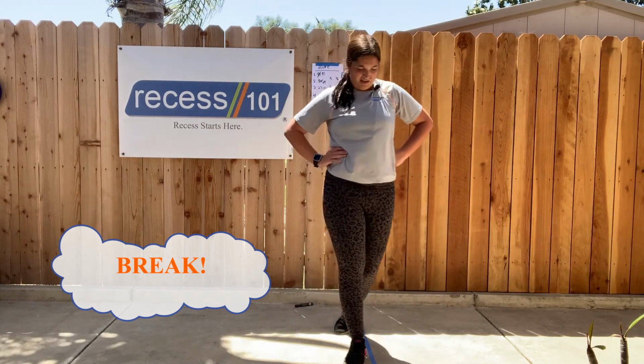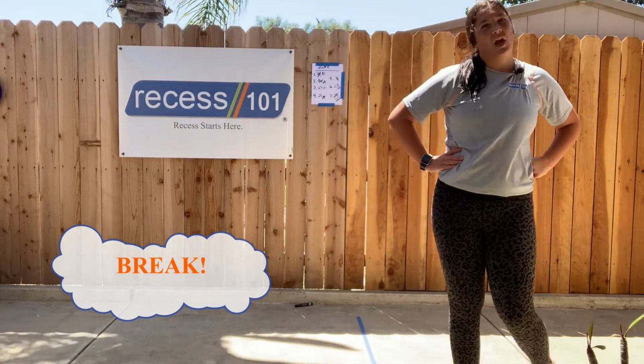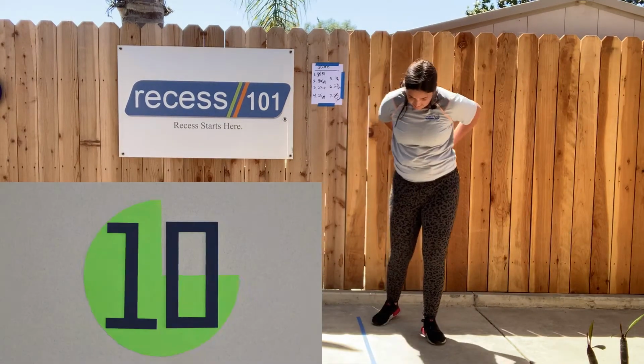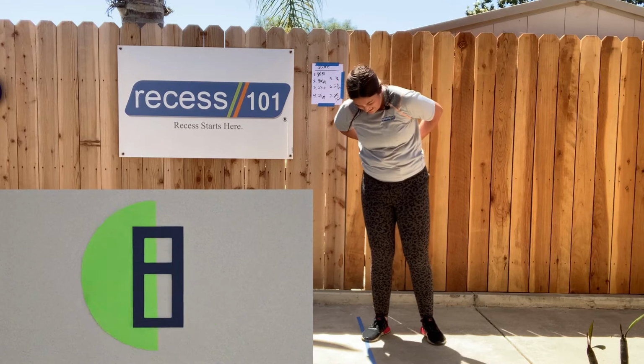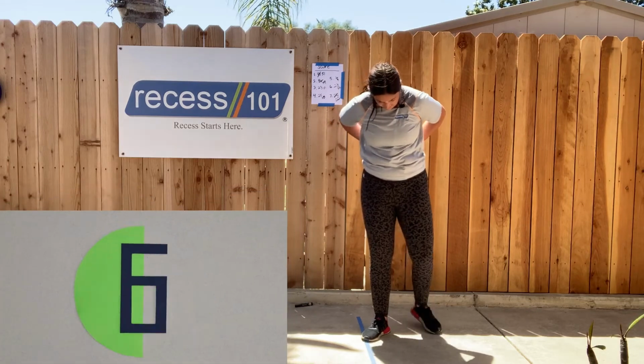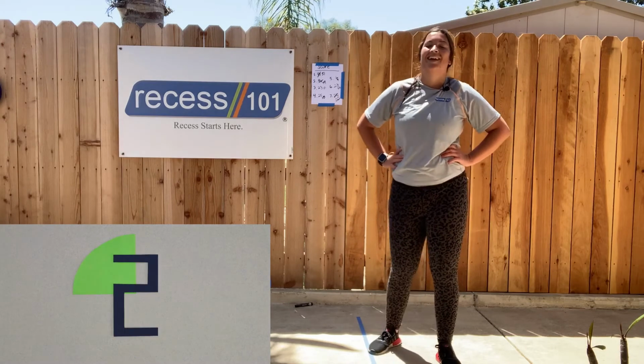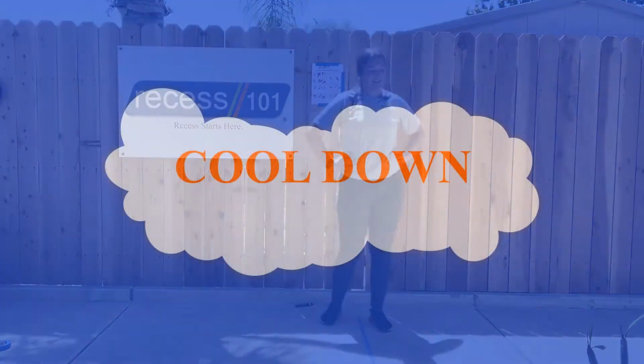Oh man. Let's take a quick water break and then come back for our cool down. 10, 9, 8, 7, 6, 5, 4, 3, 2, one. We're going to start with our cool down stretches.